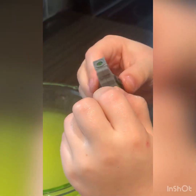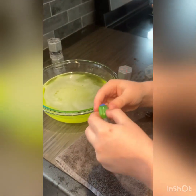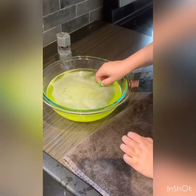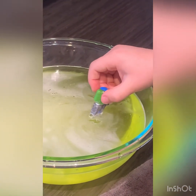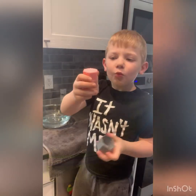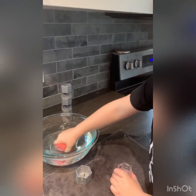It's an actual water blaster. How does it work? So you squeeze this part, put it under water, then gently let it go, then squeeze. We're going to do the red one, just holding it like this one, like this.